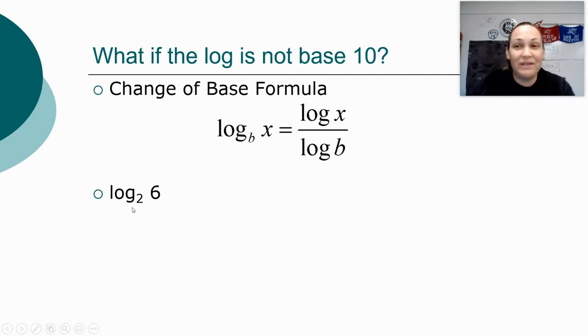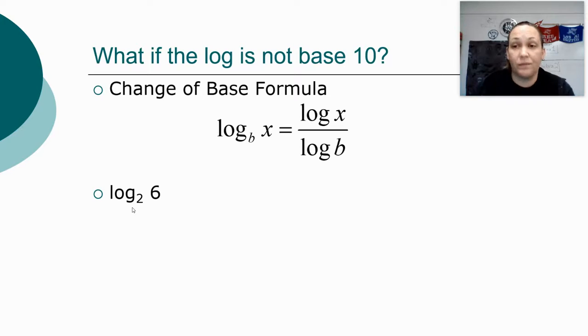So this is log base 2 of 6. And remember, that is asking us 2 to what power turns into a 6. And it's not 2 to the third. It's not 2 times 3, right? 2 to the third is 8. And so I don't know what 2 to what power becomes a 6.